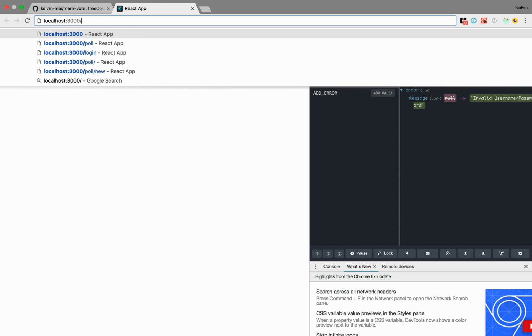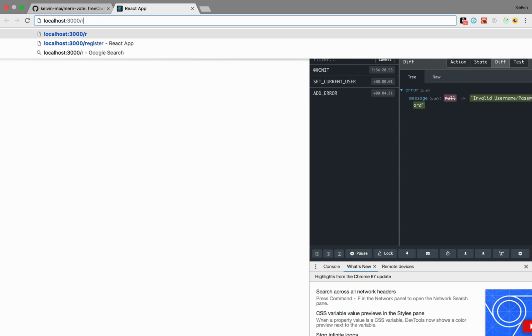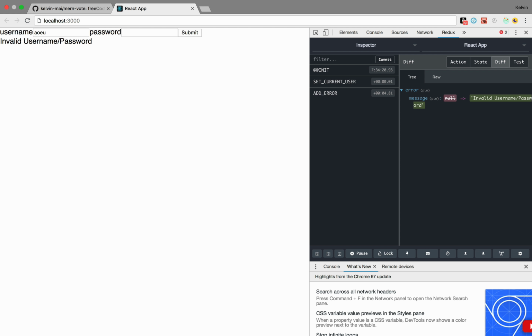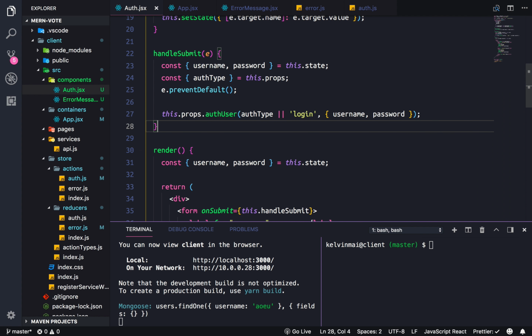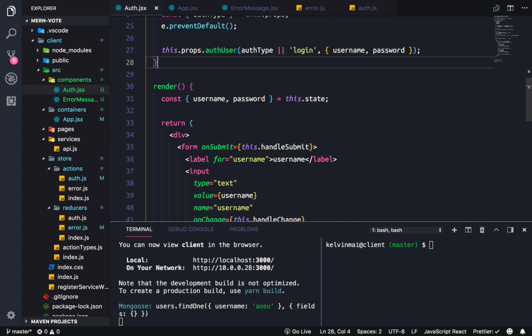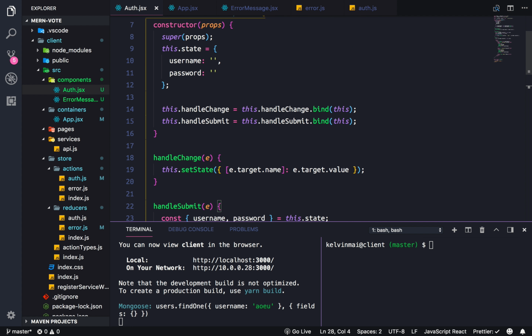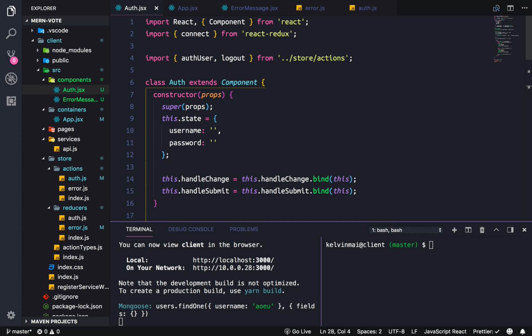So it'll be /register or /login. And to access the URL, we're gonna need React Router. Well, we don't need it, but we're gonna use React Router for this application, and it's a good time to introduce it.